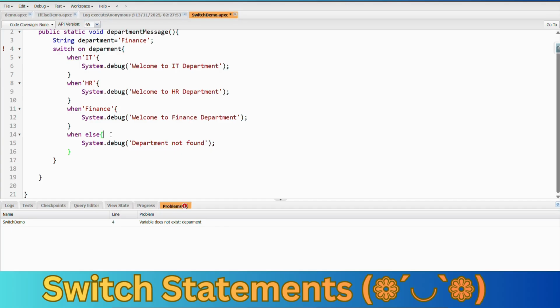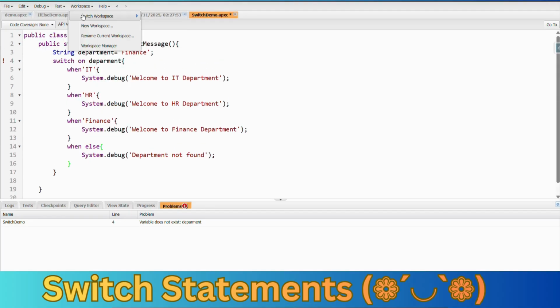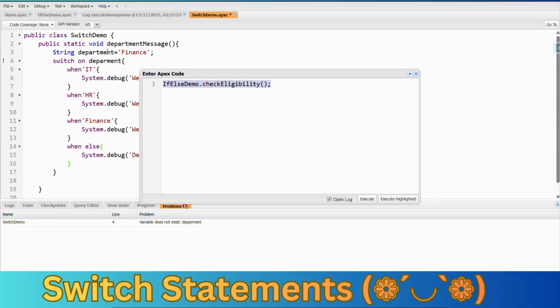So I think there is, yeah, something like a spelling mismatch or something, so I have to check this one. Let me give the class name. After this just copy this method name and execute it.